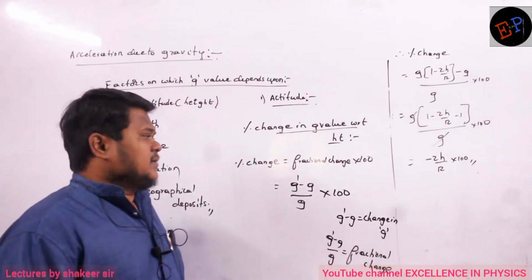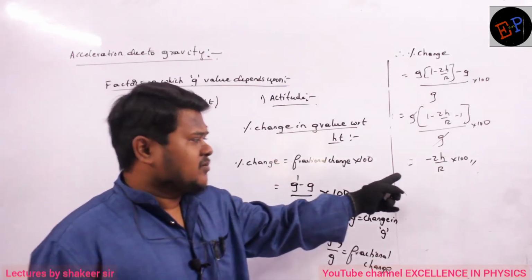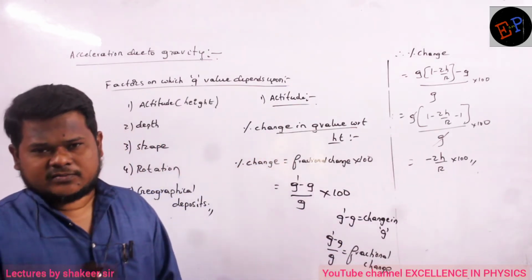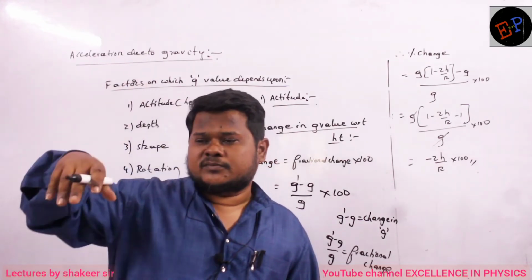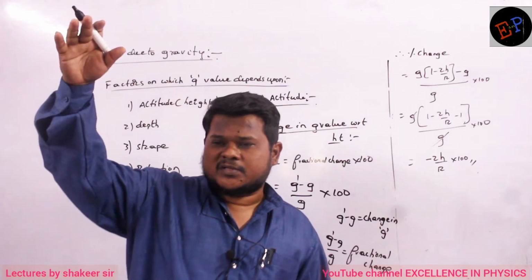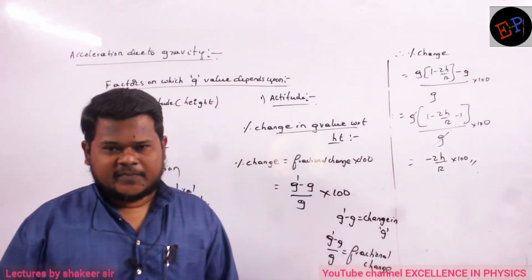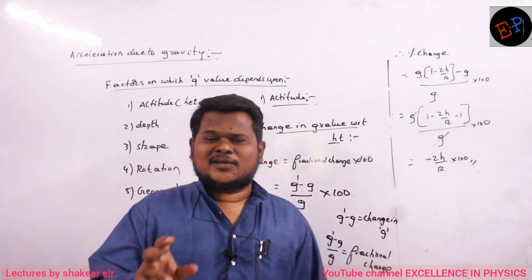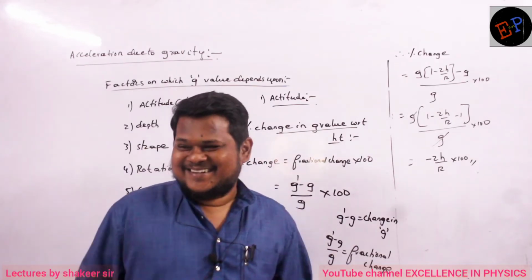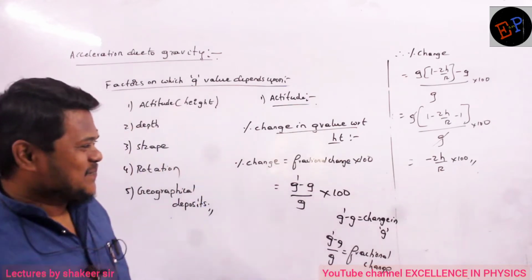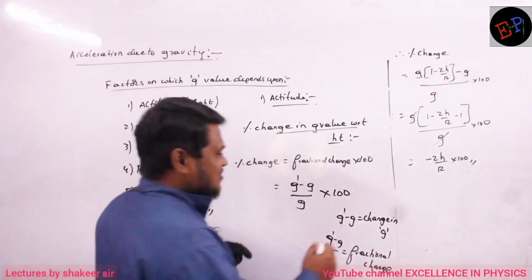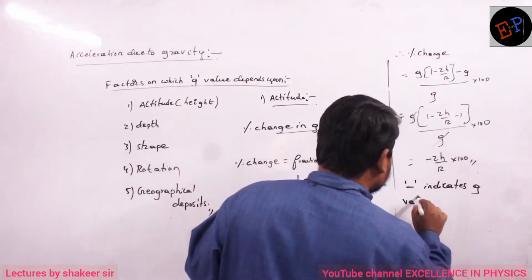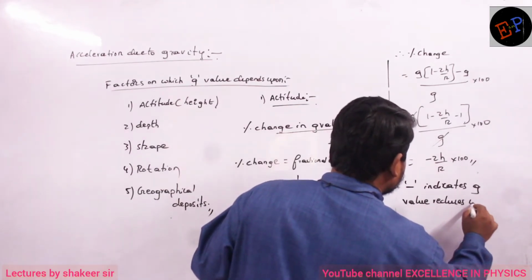Okay. Understood, no? And what does the minus value indicate here? Minus value indicates g value is reducing. Minus value shows that as you go higher, g value does not increase, g value decreases. If you travel higher and higher from the surface of earth, your weight reduces. If you want your weight to look less, stand on a weighing machine about 1000 km from earth, and the weight will show much less. So no need of doing any dieting. Clear? So you used physics well. Okay, that's it. Understood now? So minus indicates g value reduces with respect to height.